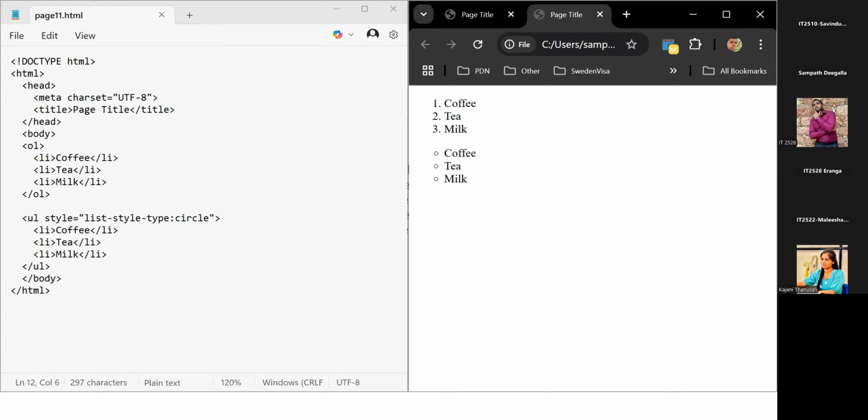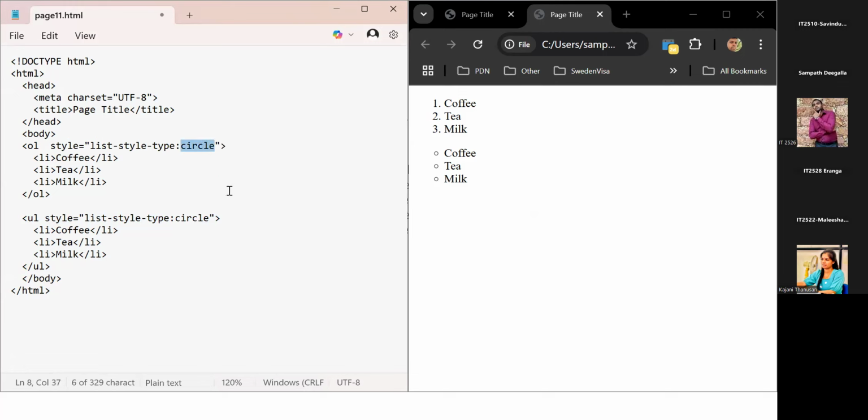So you can specify how it looks like. So we have 1, 2, 3. This is called decimal, but you can change it to something else in the same way. So you can use a similar style. We can put it here, for example.